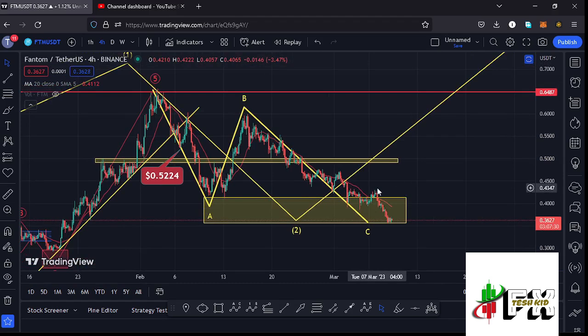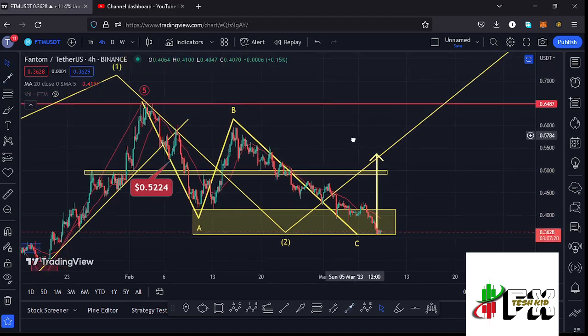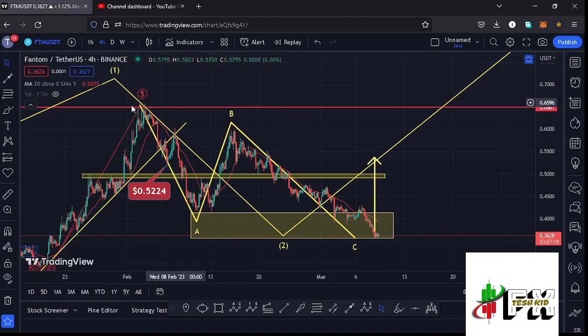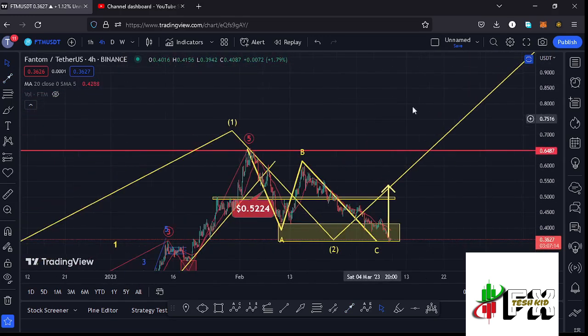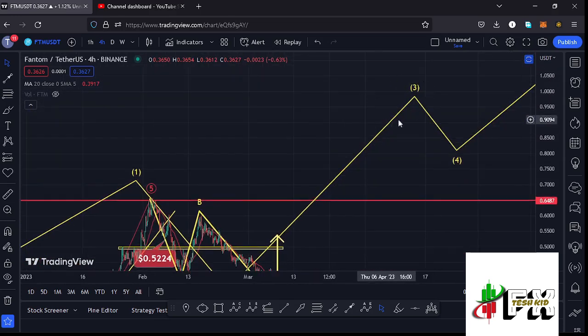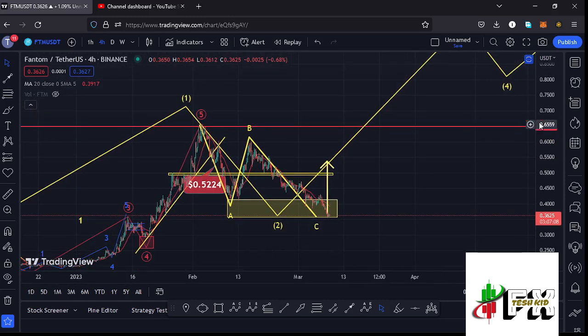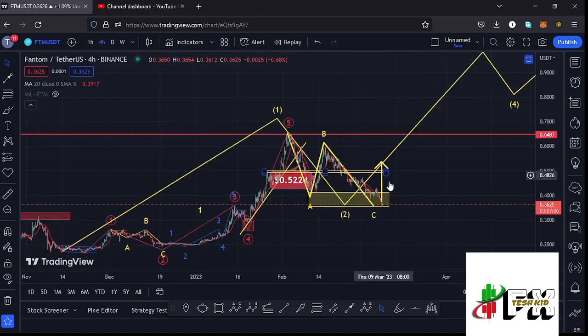And in case we start gearing up, see a break above the 20-day MA, have the support that we need for us to get to our next key area of resistance at around the $0.5 mark, continue gearing up, and also see a break above these highs that we have over here, then that will be enough confirmation that whatever we are seeing is the start of an explosive move to the upper side in the formation of that wave 3.